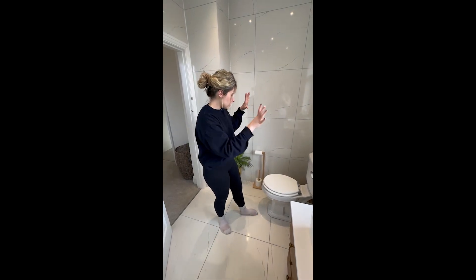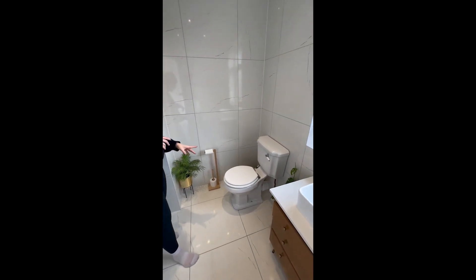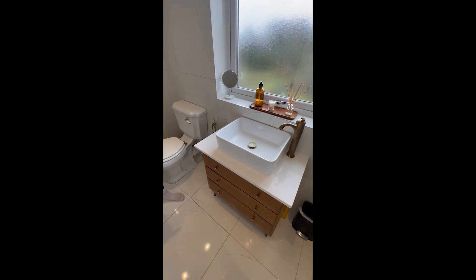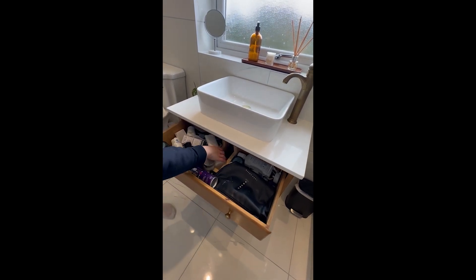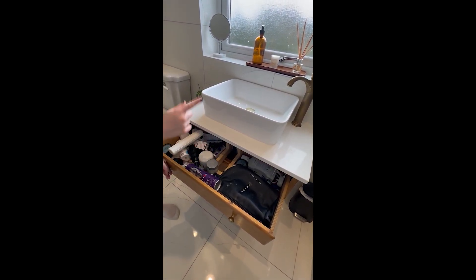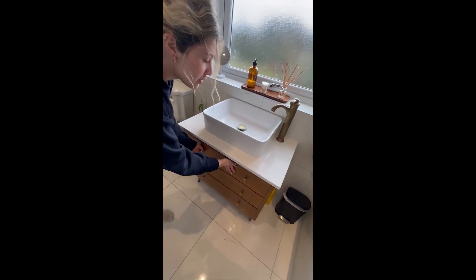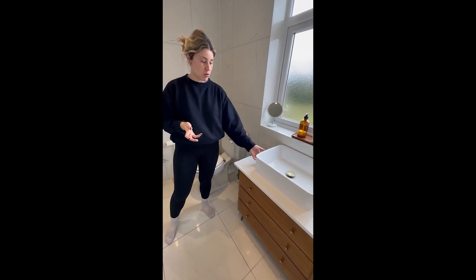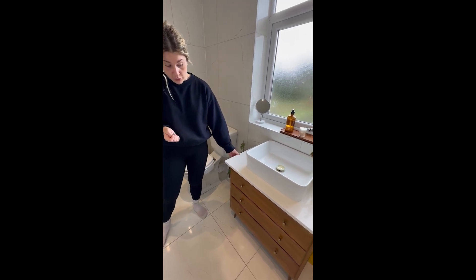We've got quite an old-fashioned toilet — we got that quite cheap, maybe £100. And then there's this sink vanity, which was actually a set of drawers. We got our plumber to cut a hole in the back so you could fit a waste pipe in and make it into a sink. So this was just a bedroom set of drawers and we've made it into a vanity. We decided on a flat bowl rather than a round one as it seemed more practical. When we did the kitchen, we got them to cut a piece of quartz for it as well. The whole vanity, tap and everything cost about £100.